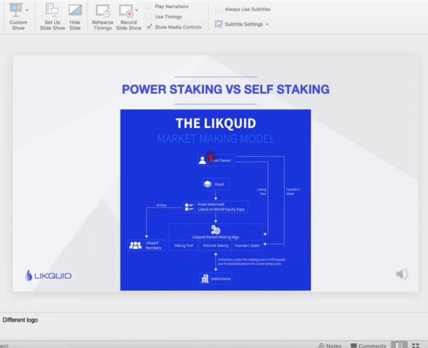So when you found an asset, we will go through the process now of what actually happens. You, as the asset owner, the stakeholder, put in a founder stake, which is a minimum of 5% of the asset value. Now, from our staking pool, from the power staking program, we match this depending on how high our members rate your assets. So now you have that part and you have that part.